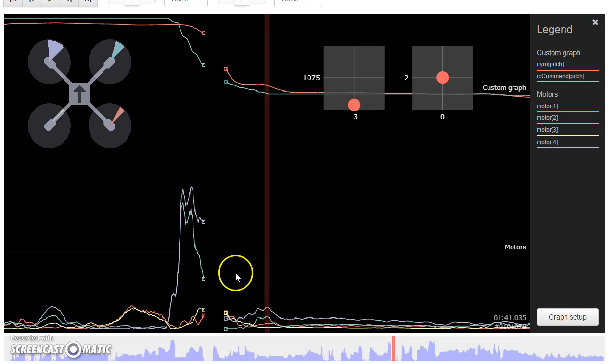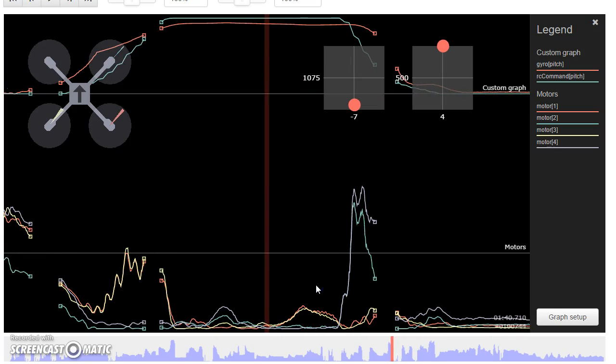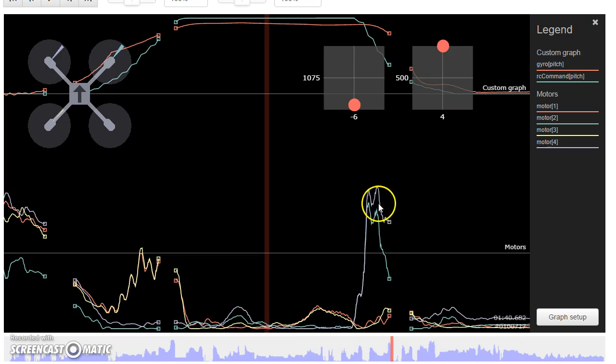That's about 0.7. So Boris suggested in his comment that these flips and rolls were faster. The low throttle flips and rolls were faster with air mode on. It doesn't look that way to me. Maybe I'm missing something. Or maybe he meant the high throttle ones, although I wouldn't expect there to be as much difference at high throttle than low throttle, since air mode specifically addresses low throttle.